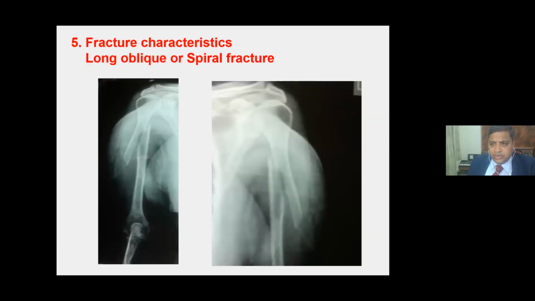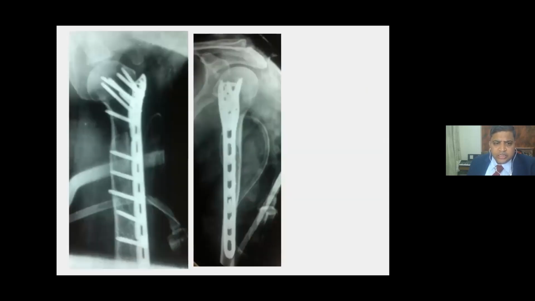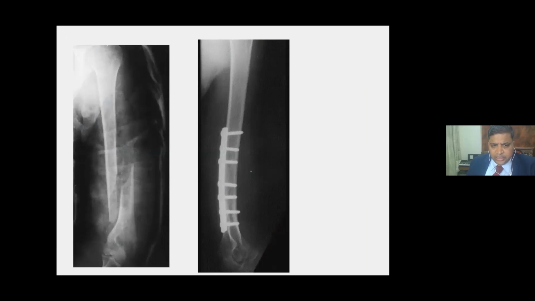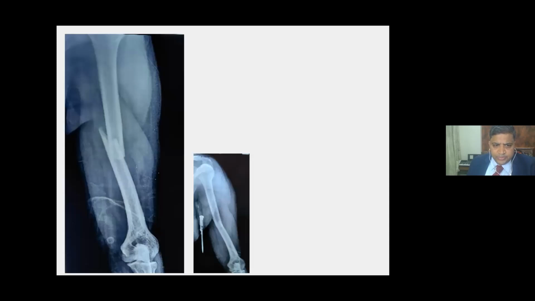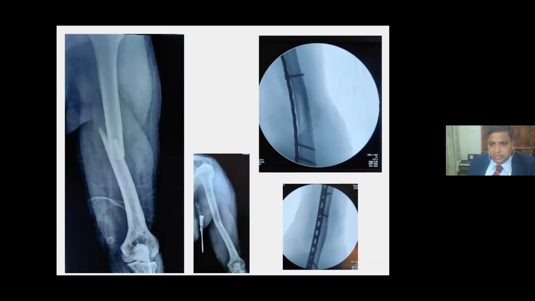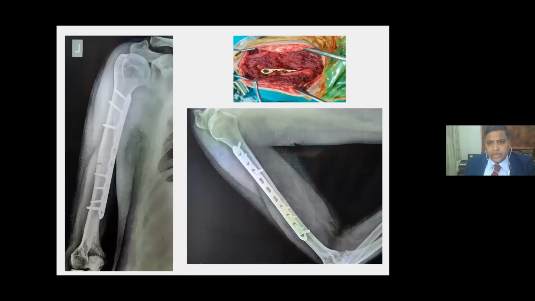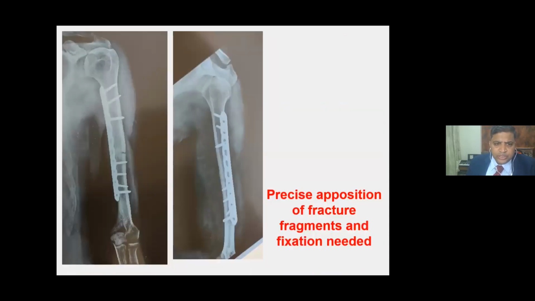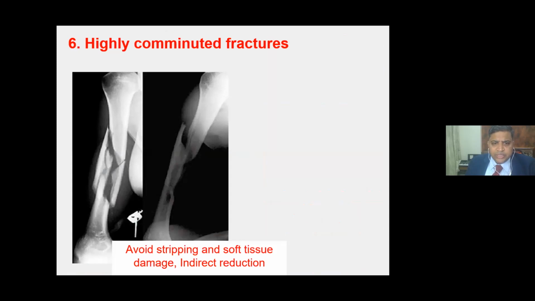Another important characteristic where I feel plates are much superior to nail is the long oblique or spiral fractures. Now here you can see this kind of fracture, and both these long oblique fragments were opposed to each other, and then you can plate it. Another similar kind of fracture in the distal third of the humerus, again plating. Again, here you can see there is a long segment of this oblique overlap with each other. Again, this spanning of all of this segment with a plate fixation will certainly give you a very good result. So what you need is a precise apposition of these individual proximal and distal fragments, and then fixation will give a very stable rigid fixation.